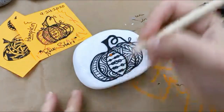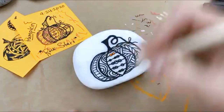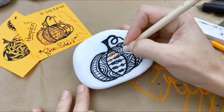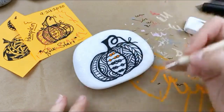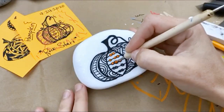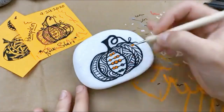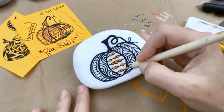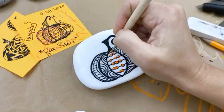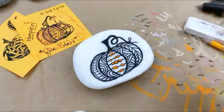We're gonna add this orange. Like I said, you're just gonna be laying it on top in a lot of these places. Look at those two kind of smooched together there. I will fix that once they dry. I can just go right back in with, I've missed one up here, my black, and take care of that.